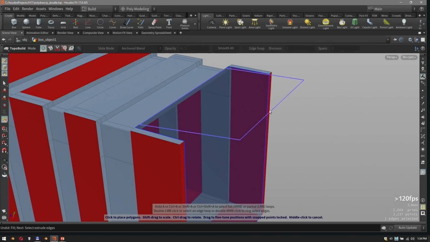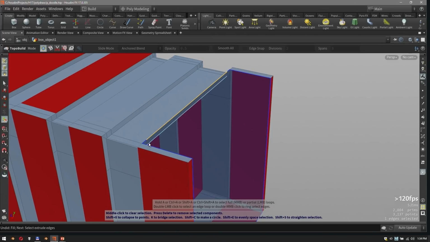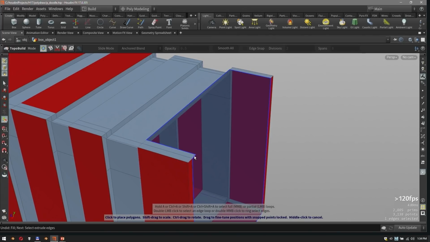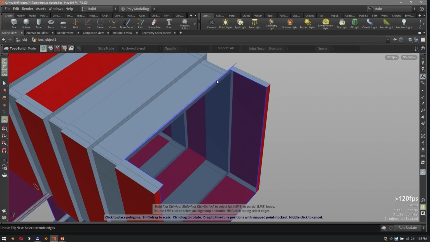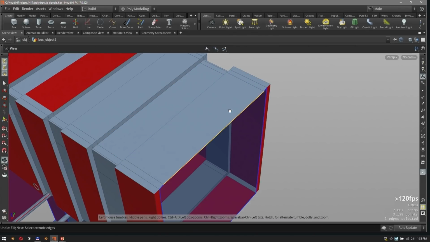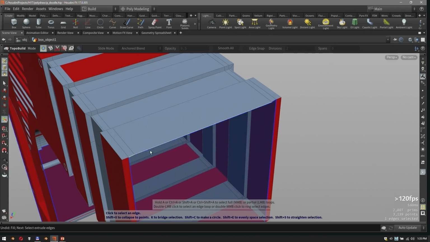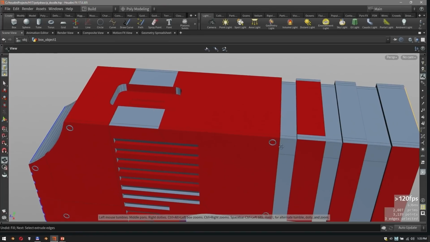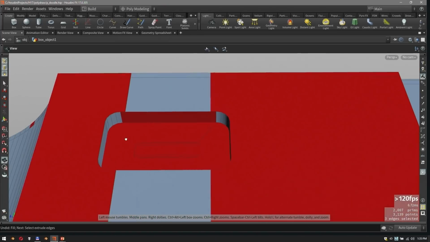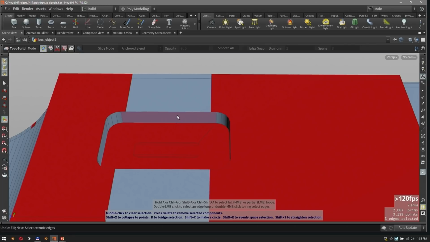If that doesn't fill, because that's not going to work, you can do this. Let me just fill this guy. That doesn't work either. Let's pull this one out and do that. And hit the F key, and now I can use the straighten mode. If I just hit Shift S, it straightens it out. And so that is basically PolyDraw for your modeling needs.